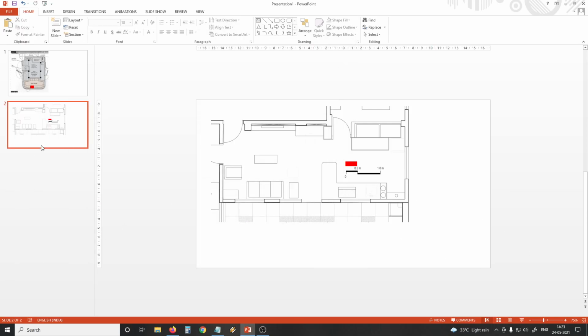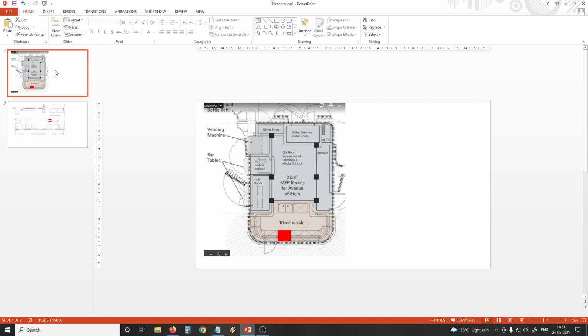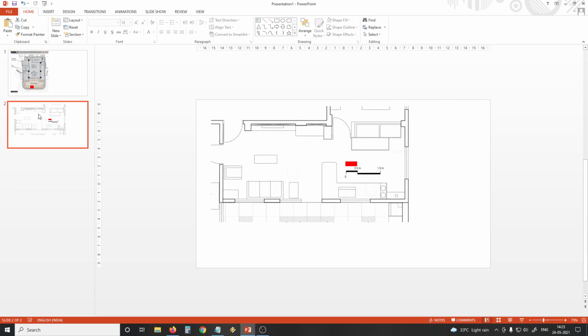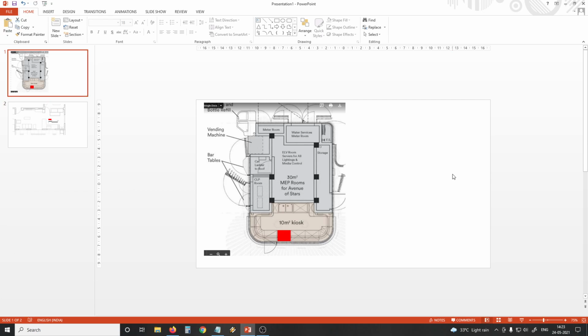Okay, so I have these two plans. I will tell you how to estimate some of the sizes that you find on the internet of various plans and furniture and different things. Sometimes there is no scale, sometimes there is a graphic scale like this, and sometimes no scale is given. So how do you recognize or estimate these sizes?